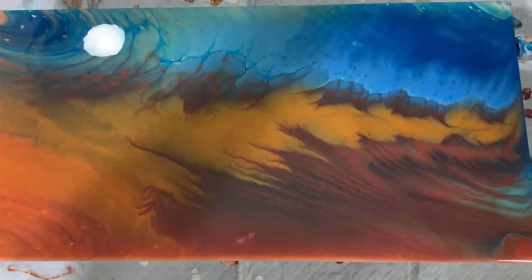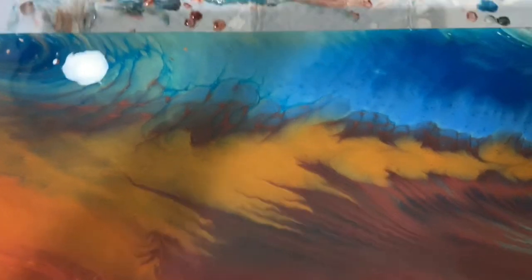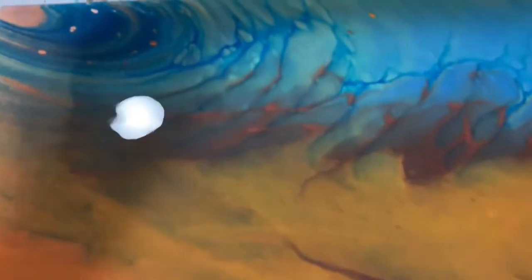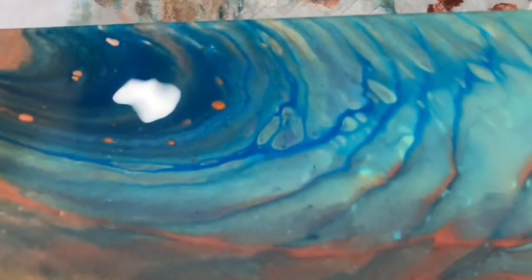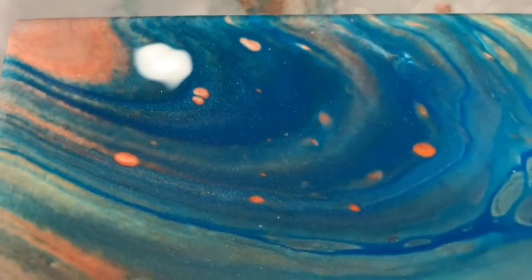Okay, everybody, here we are for our close-up, and I'm trying to show you the whole painting. Again, a 10 by 20 inch waterfall pour. I am just blown away by the results of this painting. Using the mix and seeing this transparency, we'll go over it.